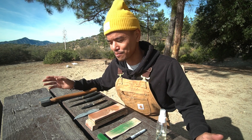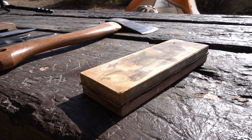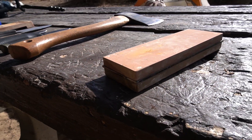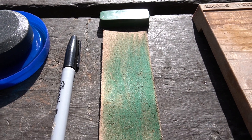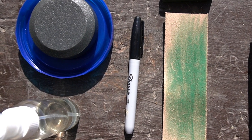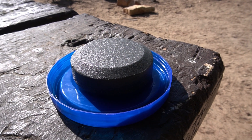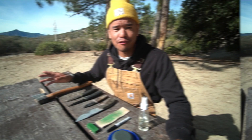So let's get started. The first thing you're going to need is a Japanese whetstone — mine is double-sided, made by King. One side is 1000 grit, the other side is 6000 grit. Next you'll need a leather strop — you could use a leather belt — plus stropping compound, a permanent marker, some neutral oil (I use canola), and for my hatchet I use the sharpening puck by Lansky. That's all six, pretty simple.